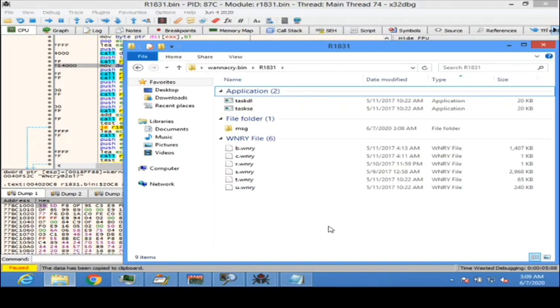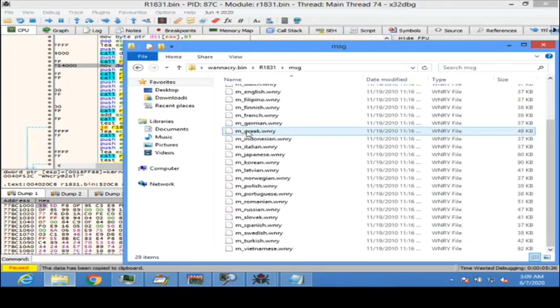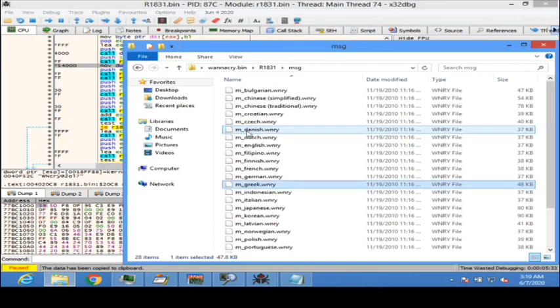Okay, so taskdl.exe is something responsible for cleaning stuff up, maybe. And then there is taskse, so probably spreading the ransomware. And then the msg folder, so okay, this contains the messages you get when you're infected, and it's in several languages. Right? Okay.